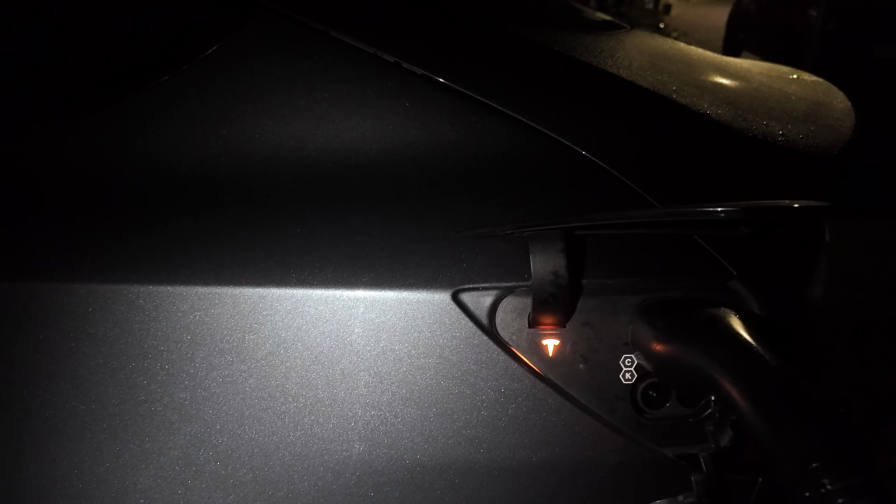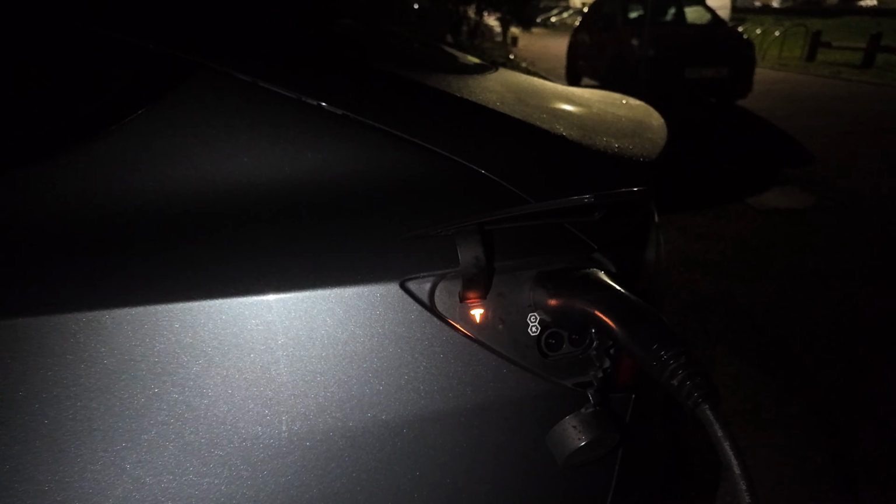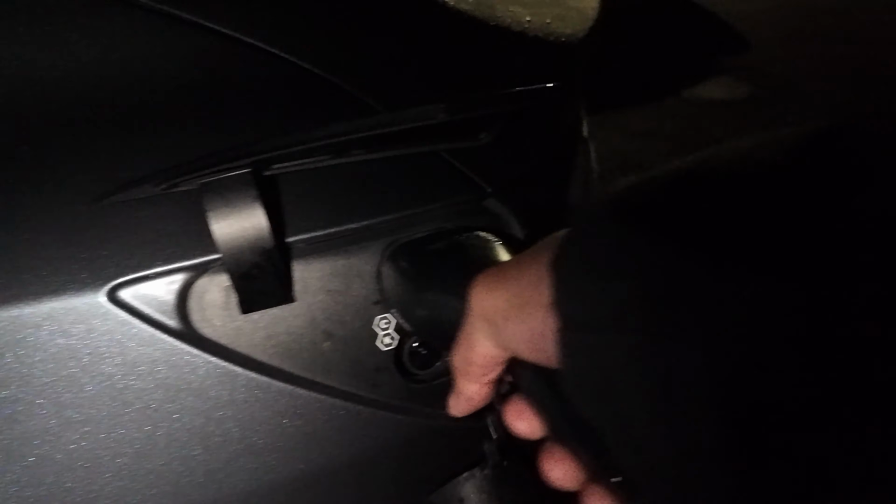I've got 12%. You don't want that. Tomorrow is a busy day. I've got a lot of driving to do tomorrow. The other car is going to central London, so the Model Y is going to London, so this car is the one doing the school runs tomorrow. So I am having this issue, and for some reason it's not going deep enough. It's not even going deep enough, and now I can't even go in.